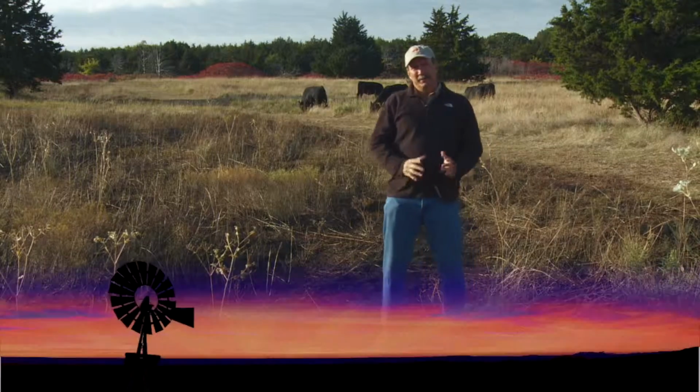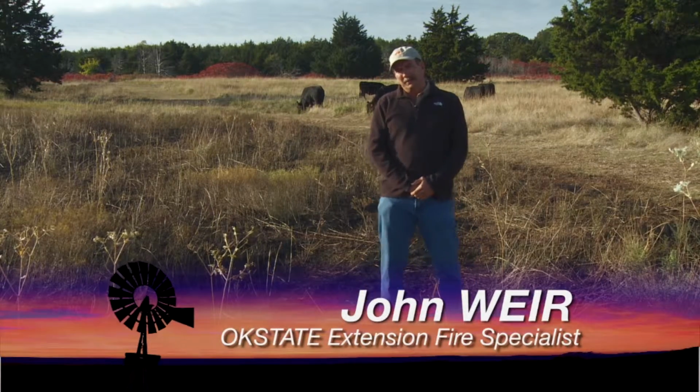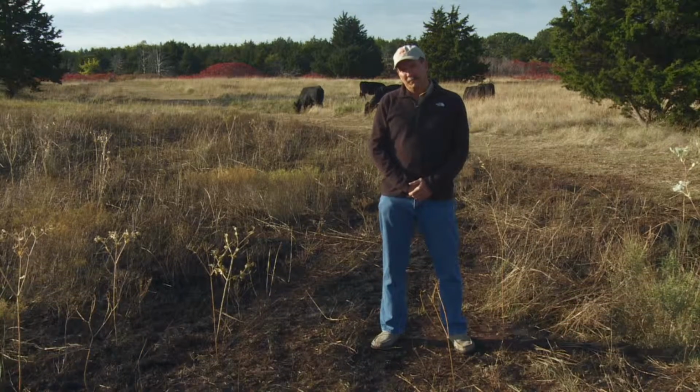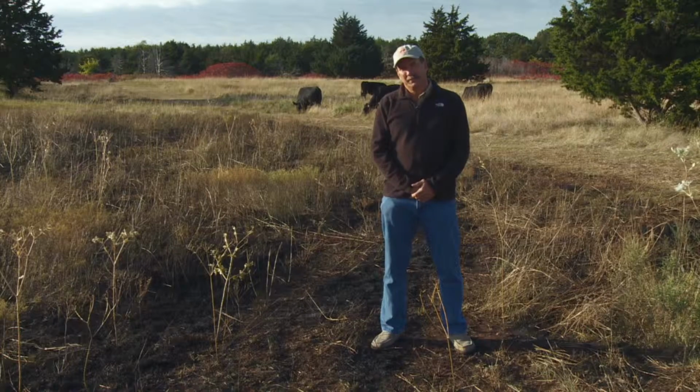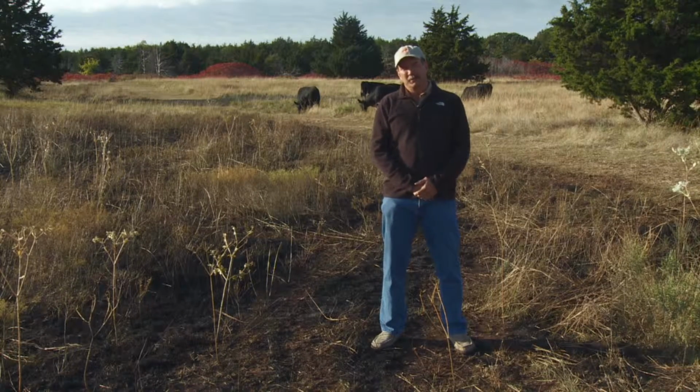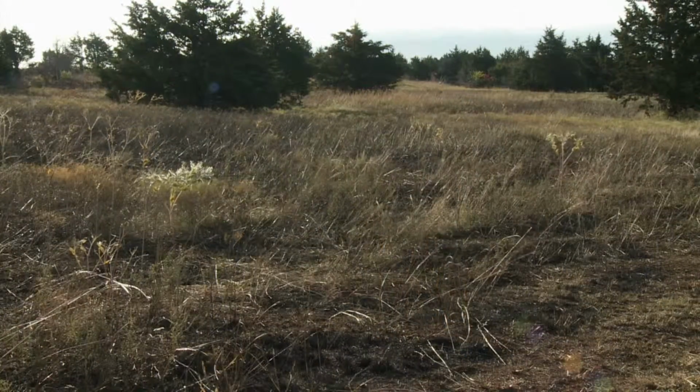We're coming into the time of year, coming into late fall, early winter. It's time to really start thinking about conducting prescribed burns or thinking about the areas that you're going to burn this coming spring. It's never too early to start planning. That's the main thing to think about, that it's not too early to do it.